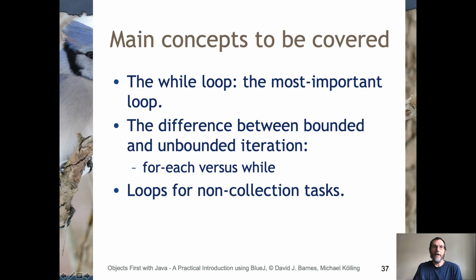In other words, we often can't anticipate at the start of the loop how many times the loop will actually be executed. And we're going to make a contrast between the for each loop's behavior and the while loop's behavior. We're also going to illustrate that the while loop is commonly used for non-collection based tasks. This is because it is a much more flexible loop than the for each loop.